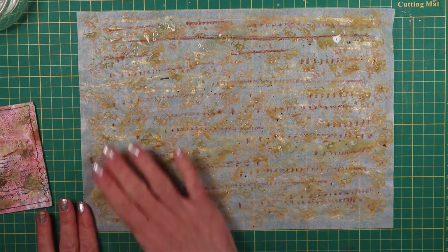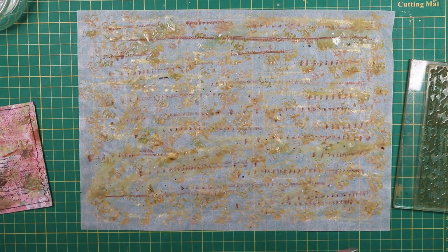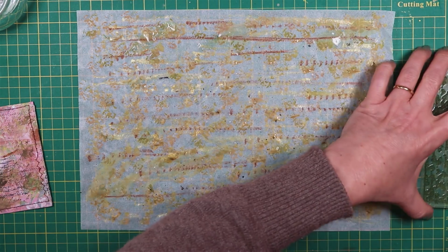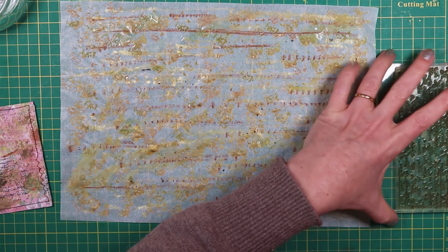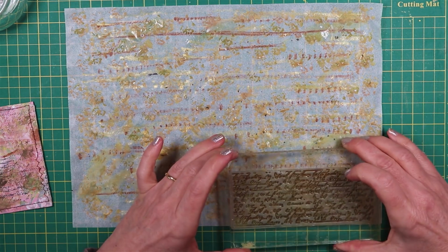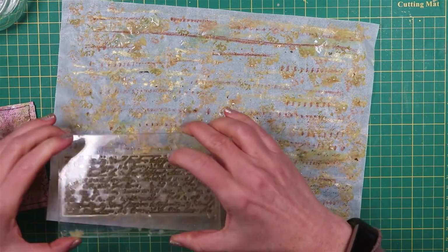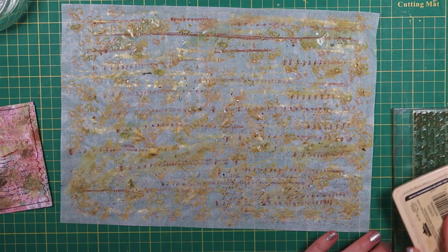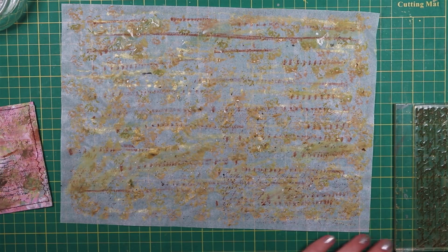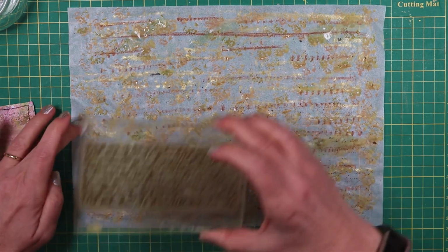I want to start by building up a bit more of the base, so I'm going to use my text stamp here and just a little bit of ink, but I am going to go all over, because when I tear this and put it on a card, I want every piece of that tissue paper to have some text on it. So unlike some of the masterboards I create, where I sort of vary where I put my text, I'm literally working around it. I don't mind that there's still damp on here, that's okay. In fact, if any of the text touches a little globule of water and just blends a bit, I think that's really nice. So let's get that on.